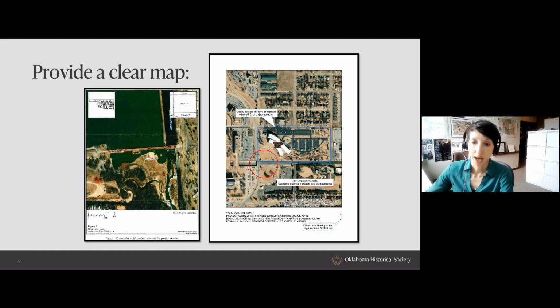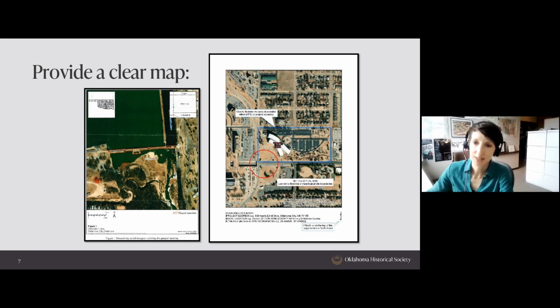And a map. Please make sure that you're sending us a clear map. I prefer to see an aerial. The archaeological survey will need to see a topographic map because that's the way that they have the site files recorded. So both of those are wonderful, but please do send us an aerial and please show on the aerial the limits of your area of potential effect, the limits of your study area, project area, location.